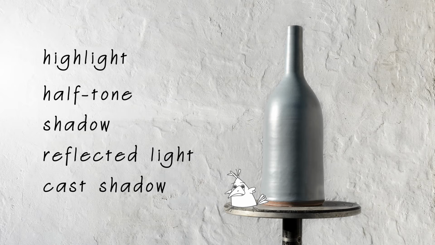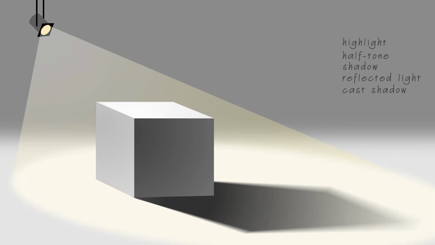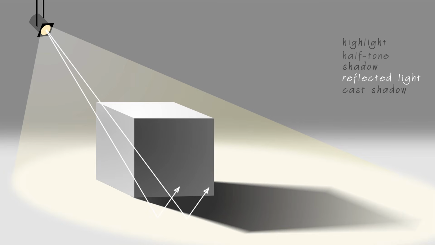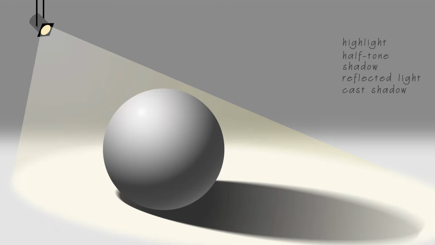Let's check out how we can apply the chiaroscuro pattern to basic geometric forms. If you take a look at a cube when it is lit with a single light source, you will see how light and shadow mold the form. That's our highlight value. This is your light to halftone value. That is your shadow side. We do get some reflected light, of course. And the cast shadow.